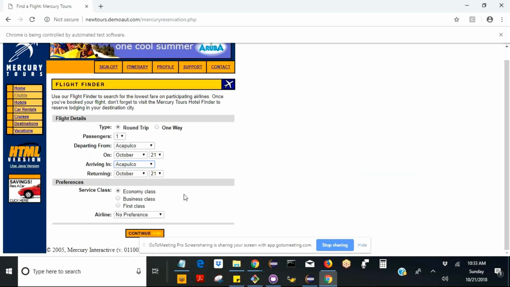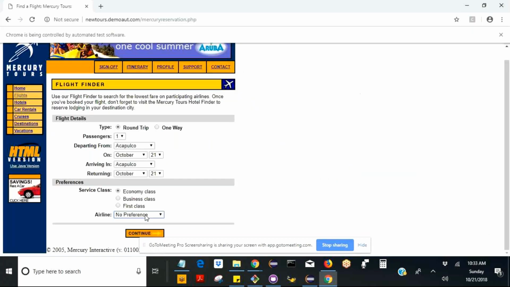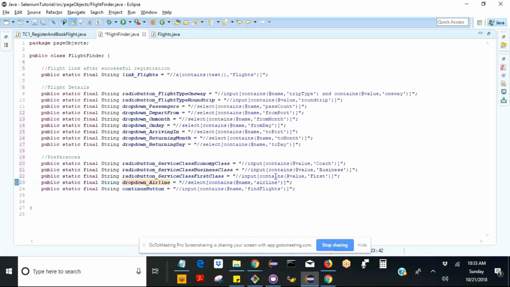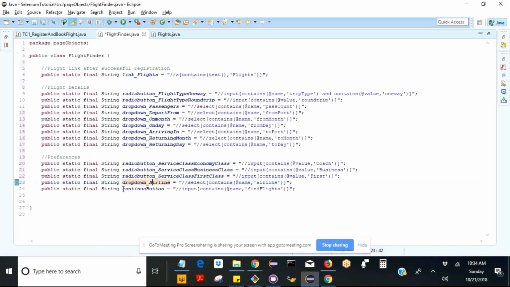Airline is a drop down. Airline is no preference. Okay, by default we'll check something. Airline and continue button. Okay, so instead of continue button, you could say button underscore continue. I mean, type is before, and that's how we decided upon.